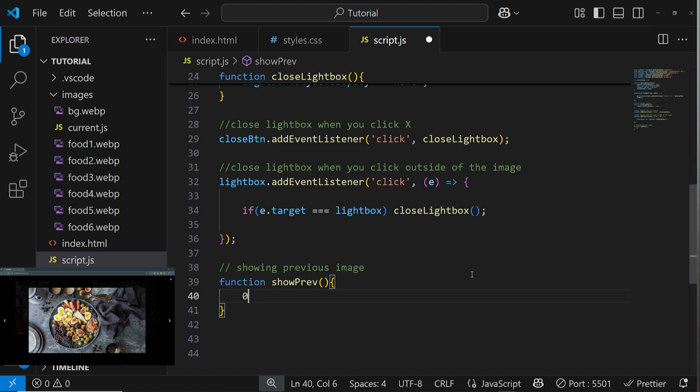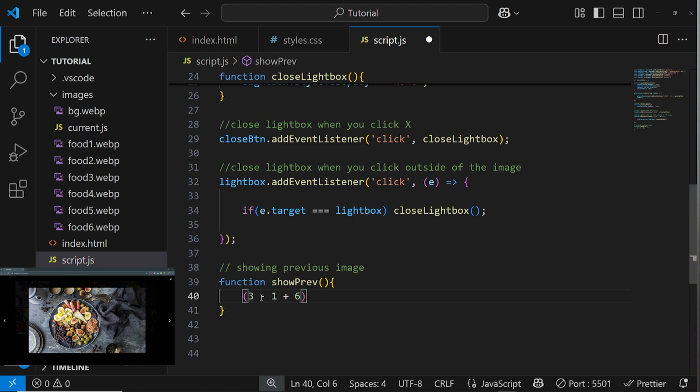So let's say I'm at position 3 and I want to go to the previous position. So I'm going to subtract 1 from this so I can step backwards, and then I'm going to add the length of the entire array, and in this case the length is 6, right? So that's the first part of the formula.